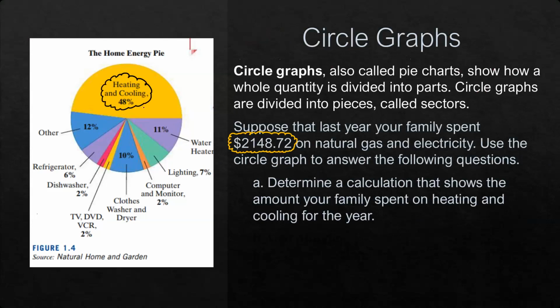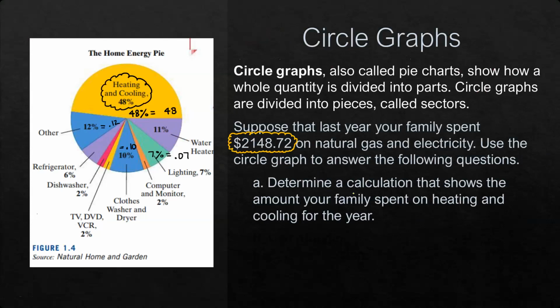But maybe I need to give a small lesson on percents and decimals. If we would like to write 48% as a decimal, then we can think of the number 48 and imagine that there's a decimal point here. We move it 2 places to the left, and therefore we get 0.48. For example, 12%, its decimal representation is 0.12. 10%, its decimal equivalent is 0.10. And one more example, 7%, its decimal representation will be 0.07. Let's move on to whatever we need to answer here.